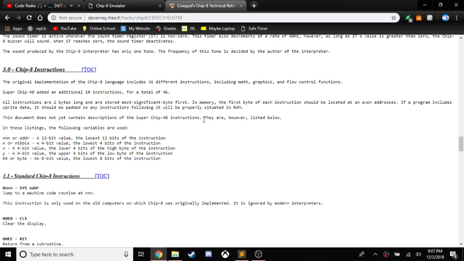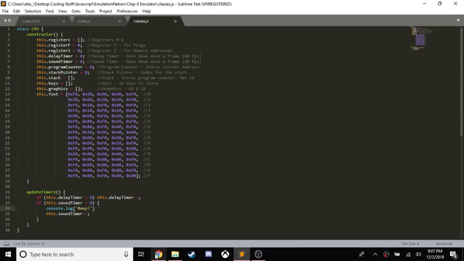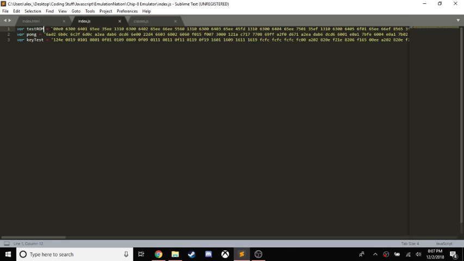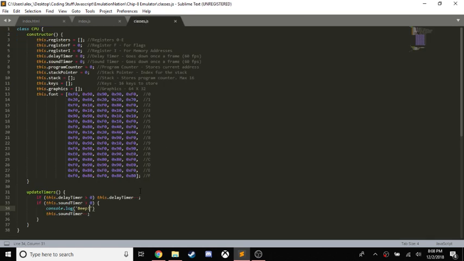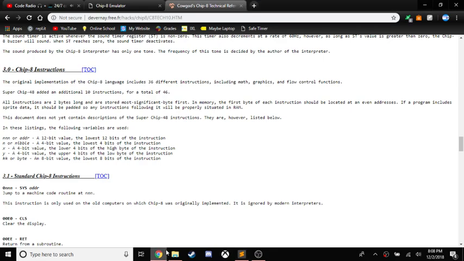Okay, so I think what it means is that, okay, so let me go to the ROM. So this is the entire opcode right here. But the first half of it should be put in one memory location, and this other one should be, okay, so each one is 8 bits, which means that it takes 1 byte, which is 0, 0, that's 1 byte. And the second one should be in the second memory address. Okay, so when we load ROM, we should keep that in mind.